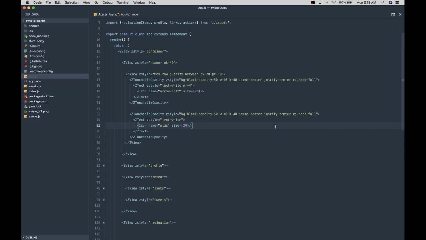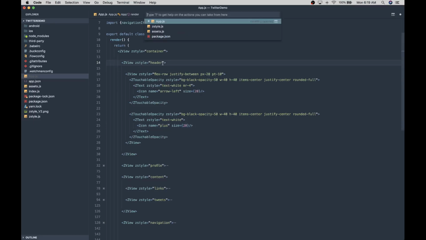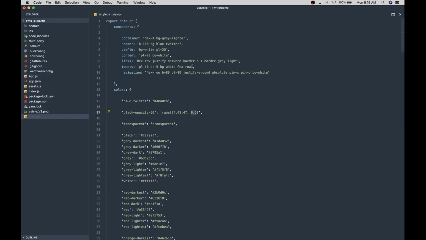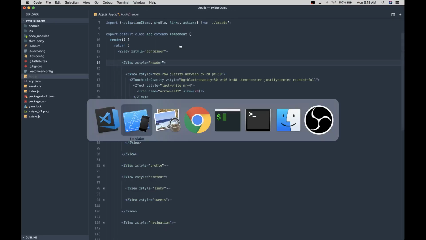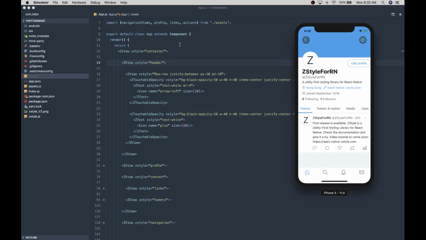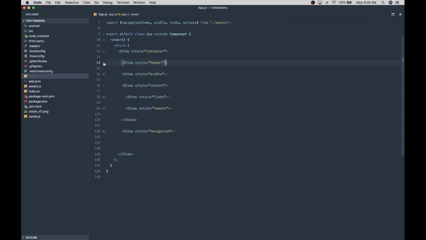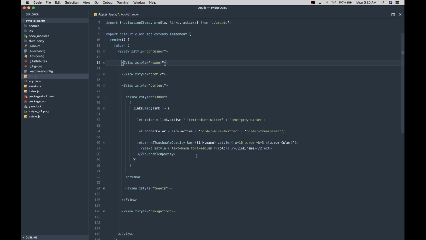Let's go do the on press event on the links. Add these 2 utilities to the header. There you go. Great. Container, header, profile, content, links. So this is what I'm interested in. Great. So let's add an on press event in there.